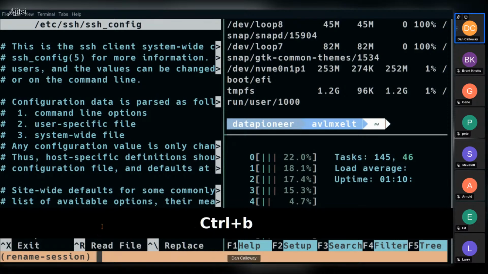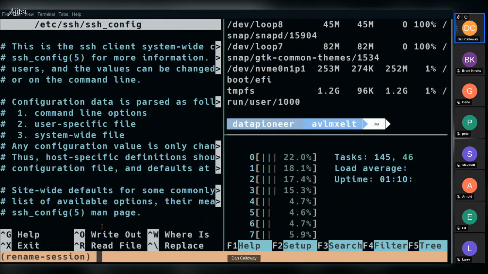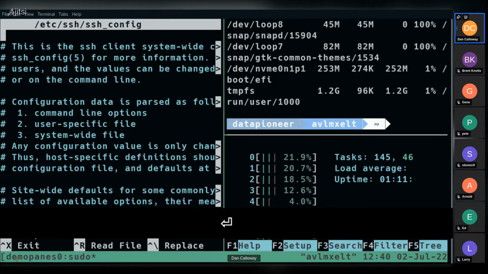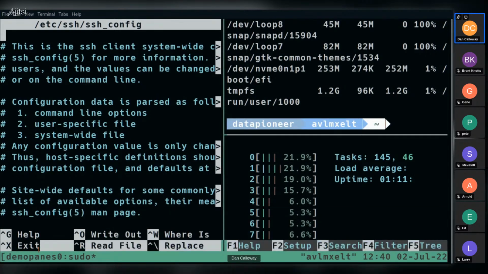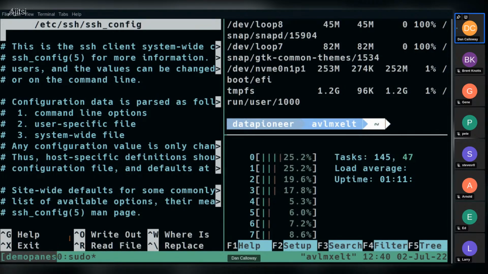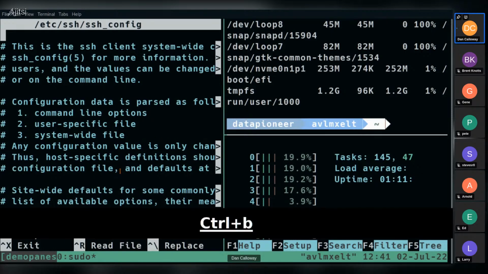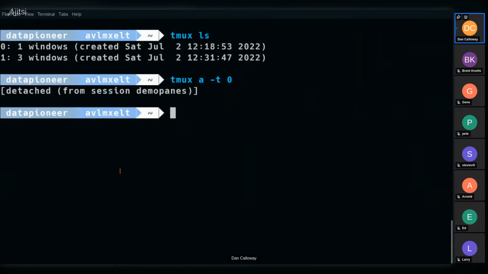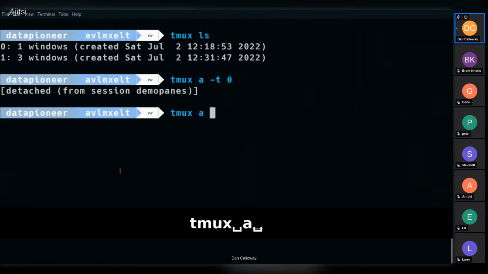So let me back up and call this one demo, okay, because I was demoing panes. I'll call it demo panes. All right, hit enter. And so now if I come back, demo panes is in the bracket, but of course the last bracket gets dropped because it's too long. But you can see we still have the same pane structure, and we now have a little more description here on the session. So let me detach from this particular session using prefix D, and let me reconnect to session 1. So let me tmux a and target that session 1.